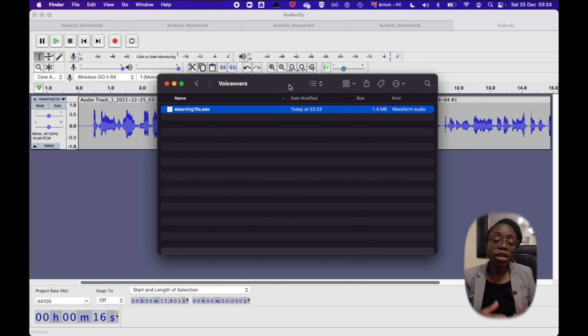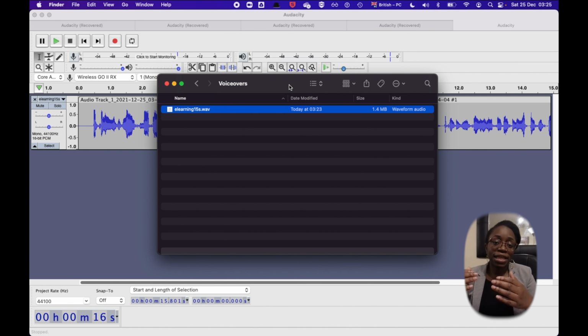Fantastic. There you go. You've exported your file. Now, one tip I'll give you is that if you have a client that you're working with, I would suggest that you do not send the file by email, just because the files can get really big and clog up your recipient's email, which you don't want. It can be annoying. So what you need to do instead is use a file sharing service such as Google Drive, Dropbox, WeSendIt, WeTransfer. There are different ones available. And what you do with that is you upload the file to that location and then you send your recipient the link to that file, either using that service directly or just copying the link.